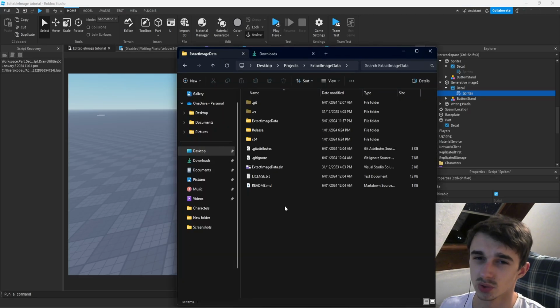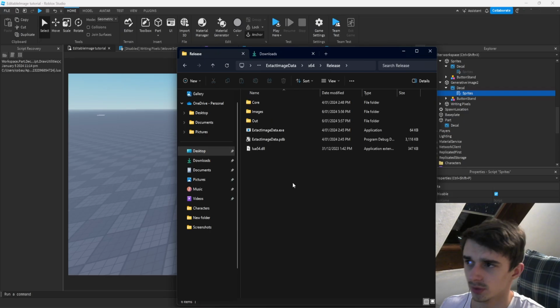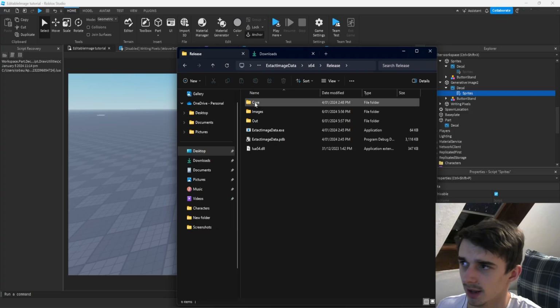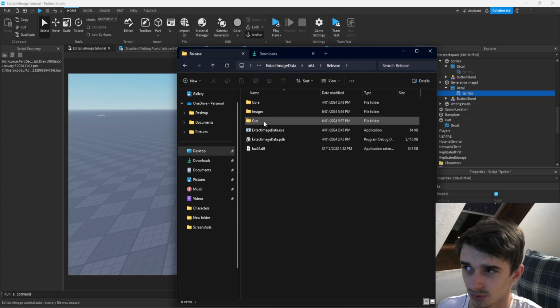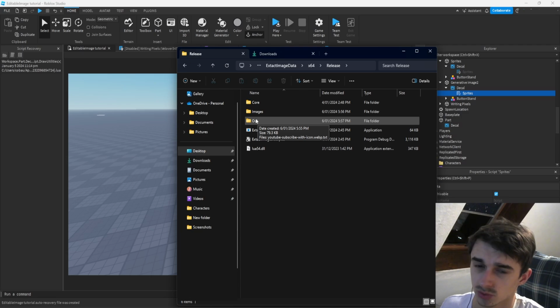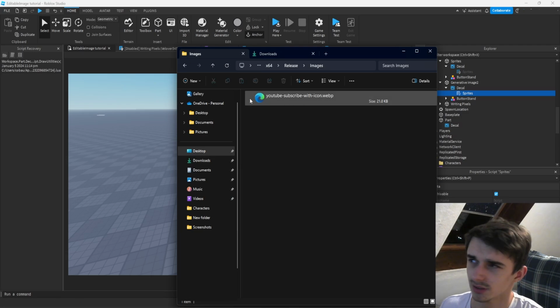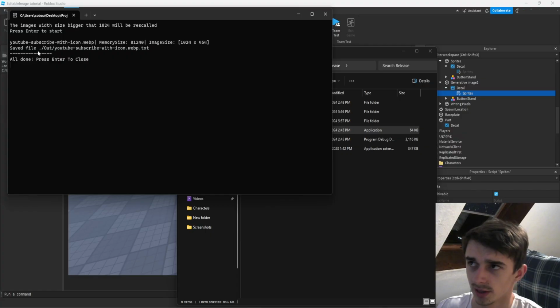Of course, the source code to that project you can find in the description on GitHub, and of course, you can find the link to that exe file. So let me show you how it works. First, you will have just the exe file, DLL, this thing, I don't know whether I need to put this, and the core. After you run the exe file, it will create images and out folders. Then you put every image you want to convert to a string, like two images. In this case, this will be a YouTube subscribe icon, in the WebP format. It does support it. If I run this, I press enter and it compiled my image.